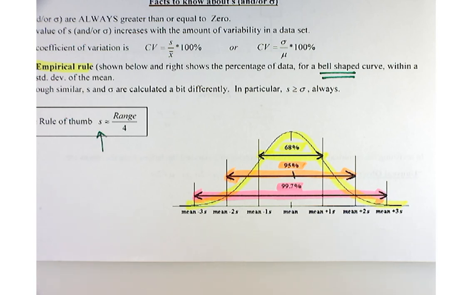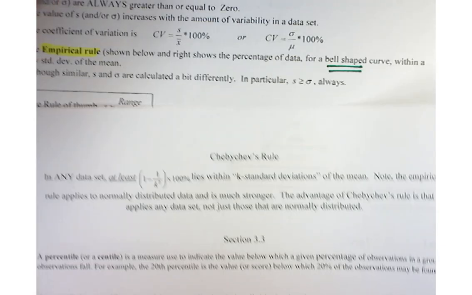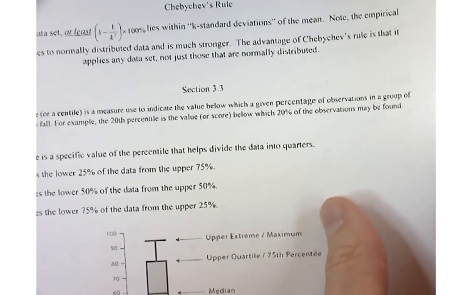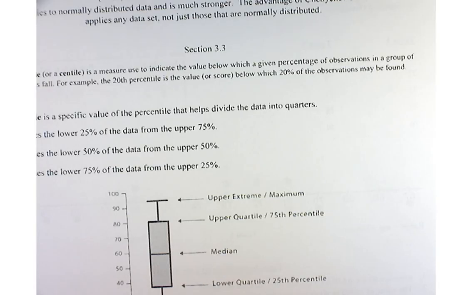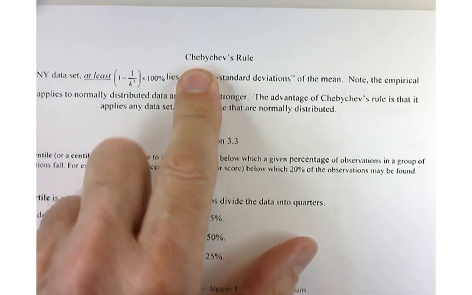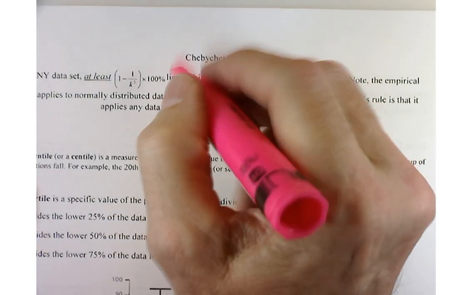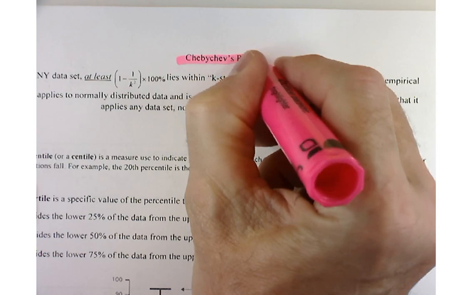All right. Let's keep going with standard deviation. On the back of your handout is Chebyshev's rule. Chebyshev was a Russian mathematician. I've seen his name spelled like 3 different ways, including with a T out in front. Rumor has it that Chebyshev didn't know how to spell his own name. I tend to believe that, based on the variety of things I've seen.